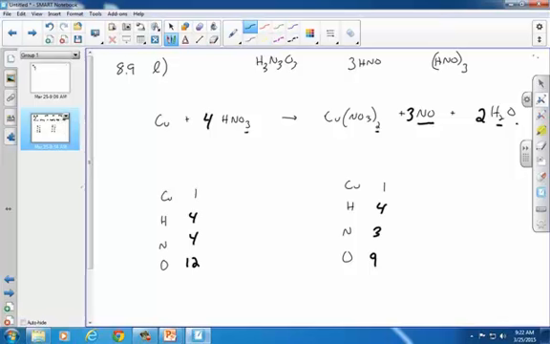Change the subscript? No, I can't change the subscript. No, because then it's not the same compound. So the reason there's a 2 there as a subscript is because the copper has a +2 charge, and the NO3 has a -1 charge. And so I need 2 of the -1s to balance the +2 if I'm going to make that compound. So the subscripts are there for a chemical reason based on the stability of the substance. If you change the subscripts, you're not going to be likely to have a stable substance anymore.